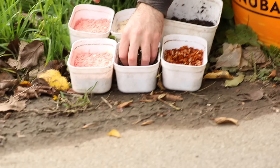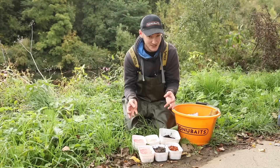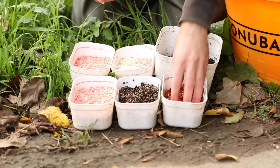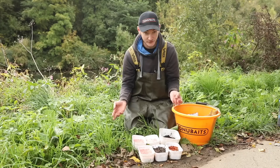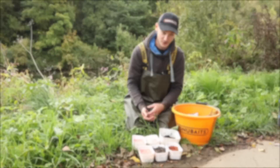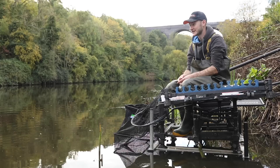To the pole mix I add half a bag of Terre de Rivière census soil, which is really heavy soil that just gets the groundbait where I want it on the bottom. The actual baits look like a lot but it's not that much. I took some castors, some hemp, some fluoro maggots, fluoro pinkies, red maggots and some worms. On the festival I took a pint of castors a day, a tin of hemp a day, half a pint of fluoro maggots for the weekend, half a pint of fluoro pinkies and half a pint of red maggots for the whole festival. You just need some variety so you can play around with your hook baits.